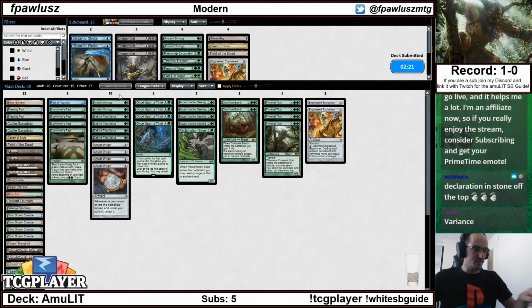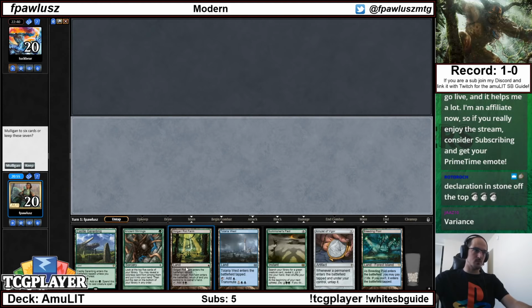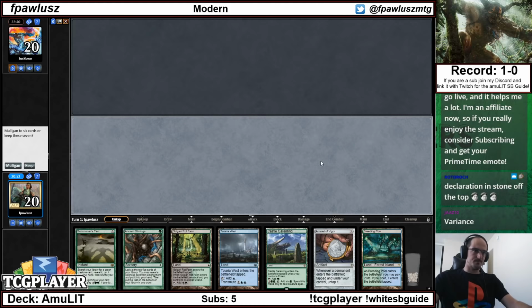Variance. Yeah, I mean, we could have also found one of our Explosives, right? And then my opponent's draw becomes terrible, but that wasn't the case. And I don't think it's worth bringing in the third Explosives in this matchup. I think two is fine.